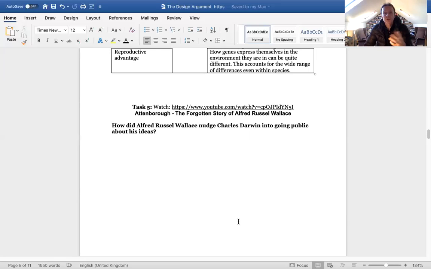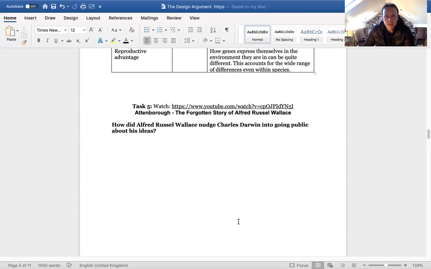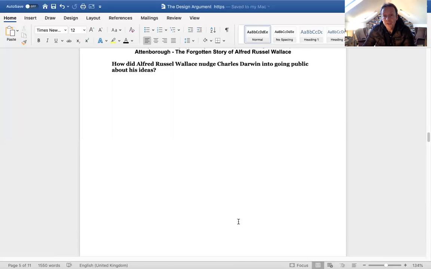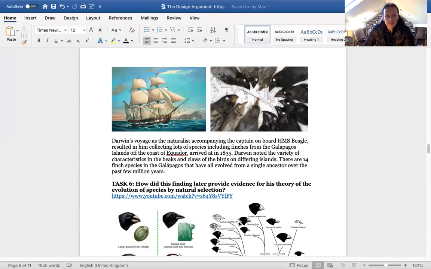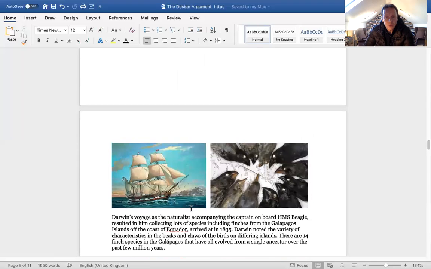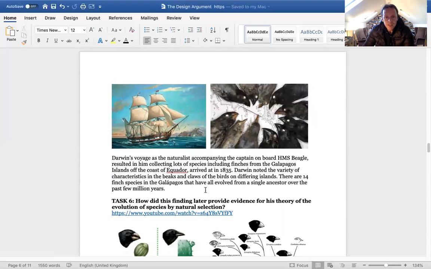But Alfred Russel Wallace decided to send a report of his theory to Darwin, and Darwin was like, my goodness, he's almost beat me to the punch. So the two of them went to, well, Wallace was still out collecting on the other side of the world, but Darwin presented two papers at the Linnean Society in London at the same time. And today we don't even remember Alfred Russel Wallace, but he was also a figure there. Now, task 6. So your task there was to just explain why Darwin went to publish those ideas.